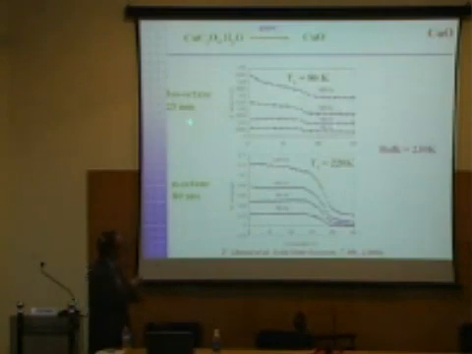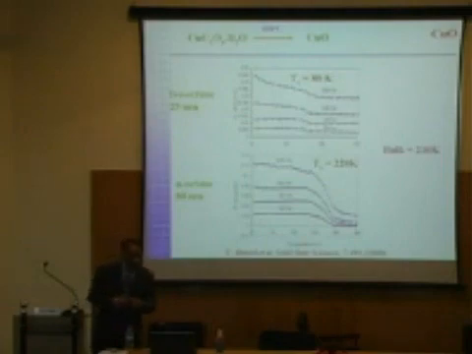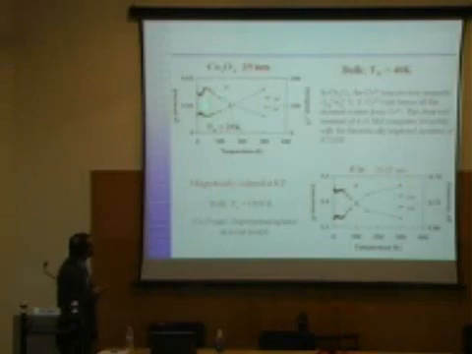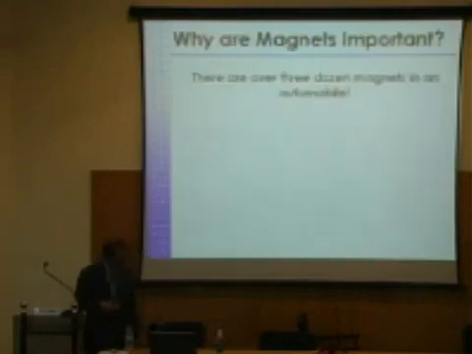By reducing the size, I have a feeling if I can make a 2 nanometer particle, I can completely wipe out this transition. Although we were not able to make that particle, that's our thinking. So you can tailor the magnetic properties. Similarly, Co3O4, which is a very important material in solid state chemistry. Here also, you can play with the size effects, and you can see very interesting development of magnetic properties.